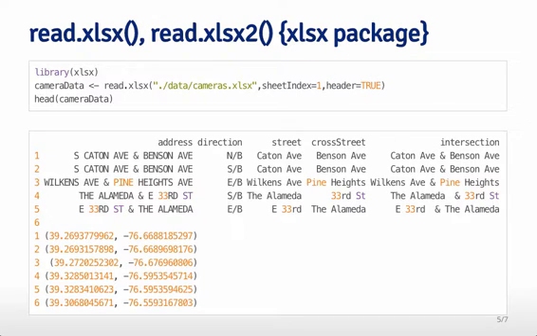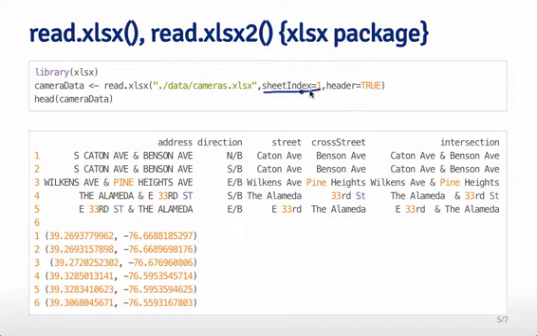The R library that is useful for this is the xlsx package. There are other packages, like XLConnect, that can also be used if you would like to. They might provide a little bit more flexible interface, but I like xlsx. So what we do is use the command read.xlsx and assign it again to the camera data variable. Now we need to pass a couple of parameters.